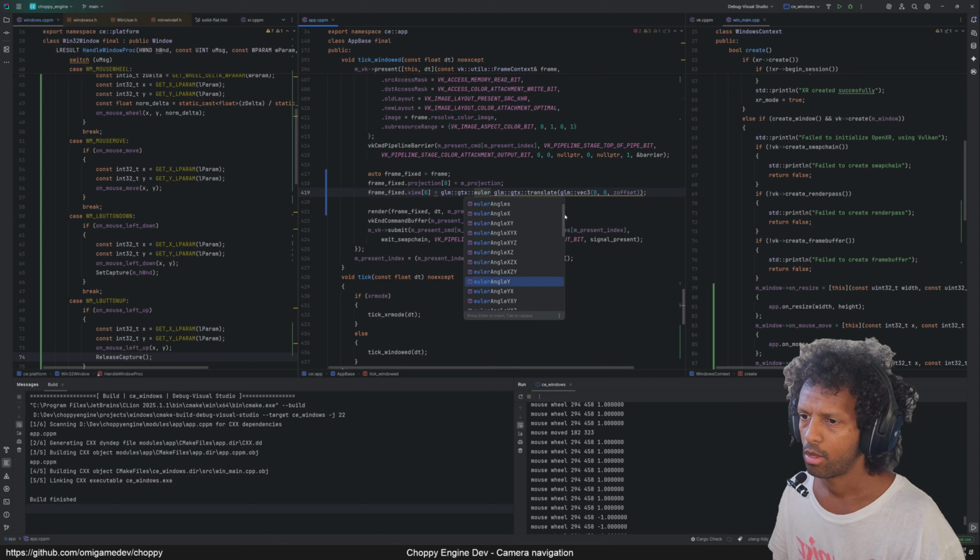And the camera start will be recorded here. So camera start is just camera angles. And then you need to use the camera start. So the camera angle is just the camera start plus the delta.